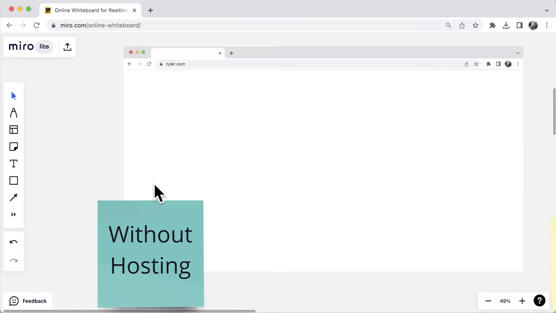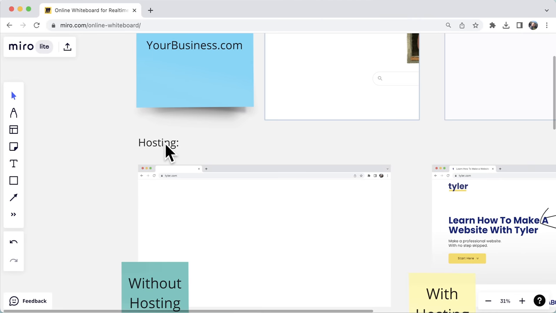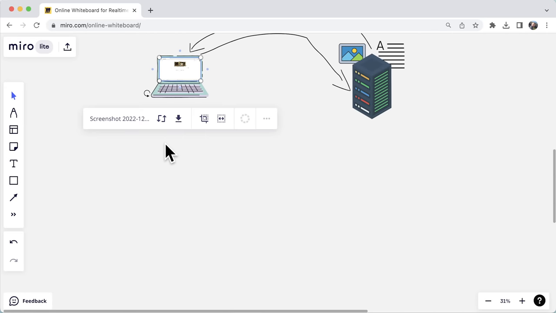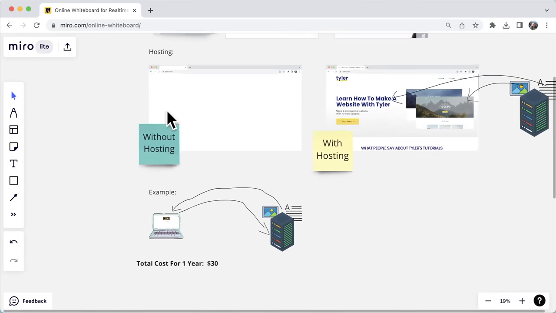So your website name costs about $15 per year, and that's before discounts. I'll show you how to get a discount in just a second. And hosting costs about $10 per month, again before discounts. But in total, with all of the discounts and everything else, it costs about $30 for the entire year. And I think that's a really good deal to have your website spread across the entire world, operating 24/7, 365. And again, that's the only thing that you need to pay for. There are no extra costs for your website.